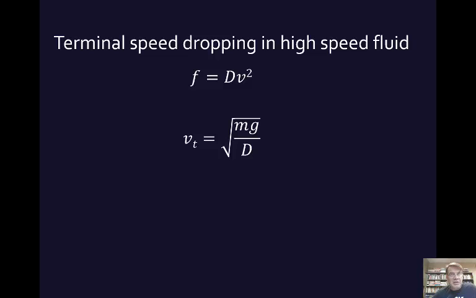Well, when it reaches that terminal speed, that's going to be where the force is going to be equal to mg, which is the mass times the constant of gravity. And so we do a little algebra. So we put in mg for f, we divide by d, and then we take the square root, and basically the terminal velocity of a rock falling off the Empire State Building is going to be vt, and it's going to equal the square root of mg divided by the drag.